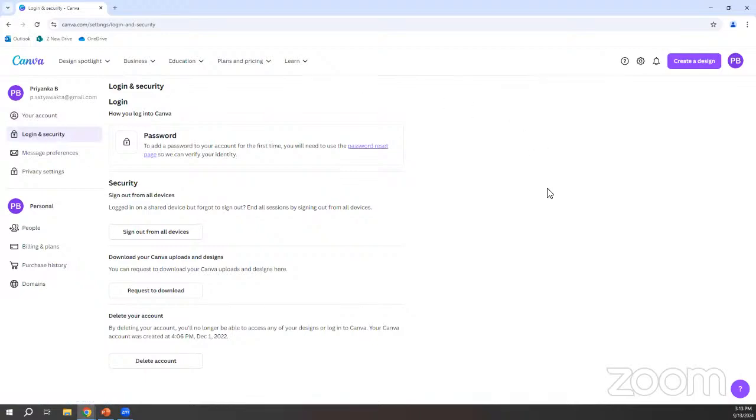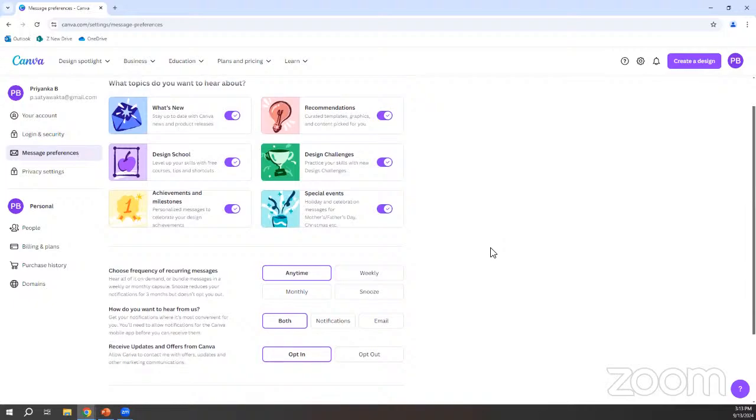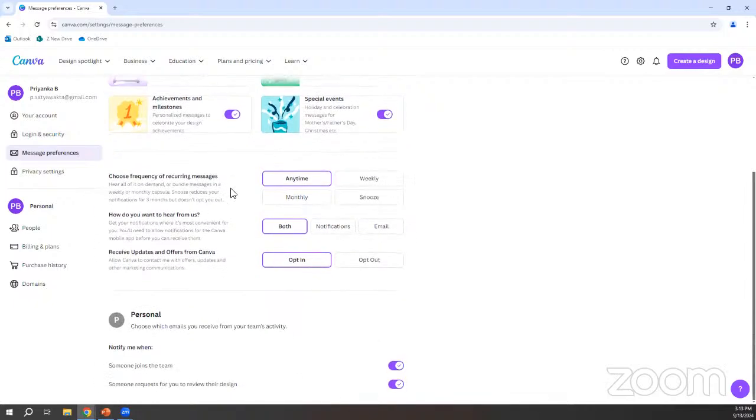where you establish who can get into this account, or the email preferences that you might have, what you want to look at, the recommendations, the design challenges, or special events. You can also change messages that come to you. So instead of anytime, you can go for monthly, you can go for email, and of course, opt in for the new offers.